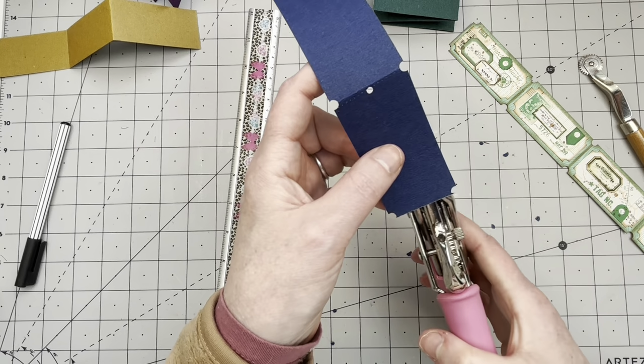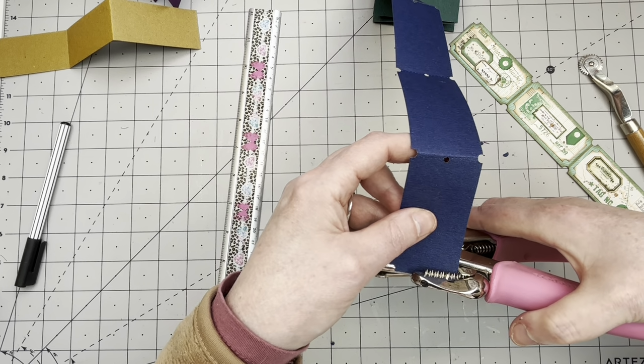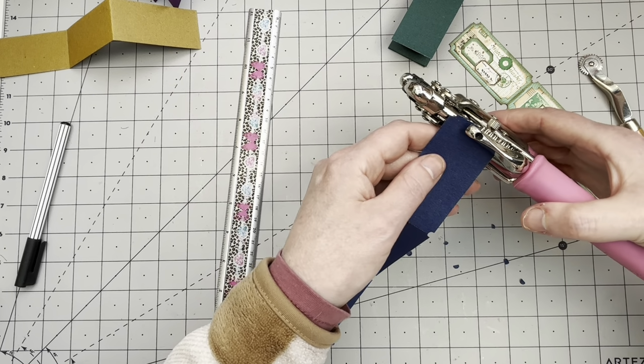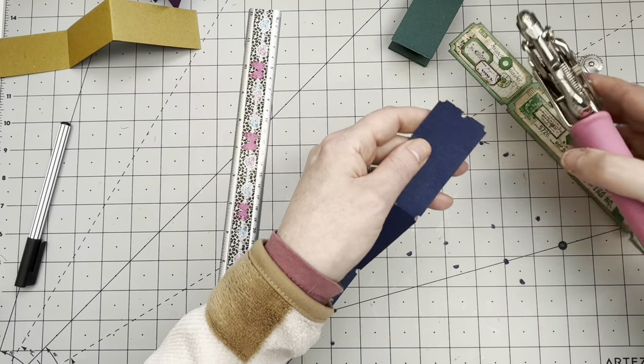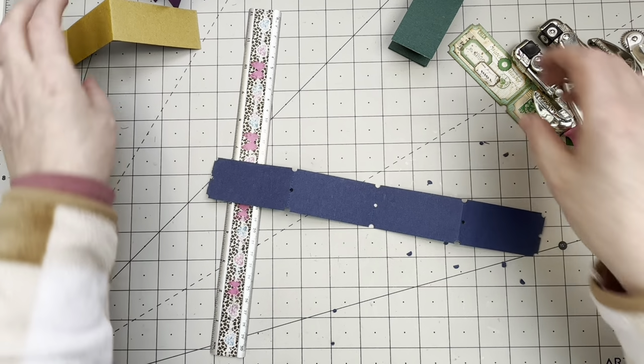Also, at the ends, love, and again, just have a... Is that gonna work? Yes. Half circle. See? Ticket shape. Okay.